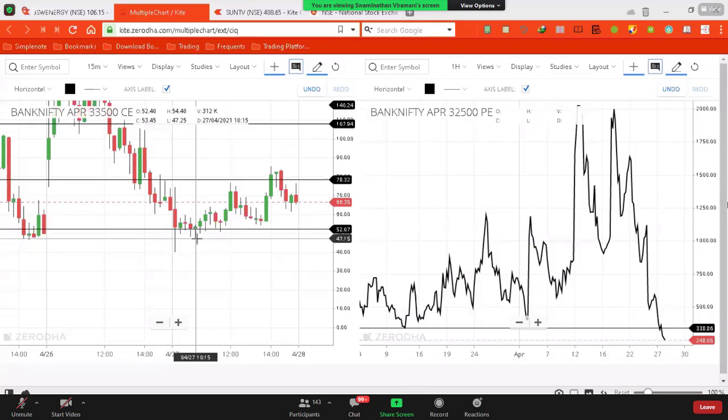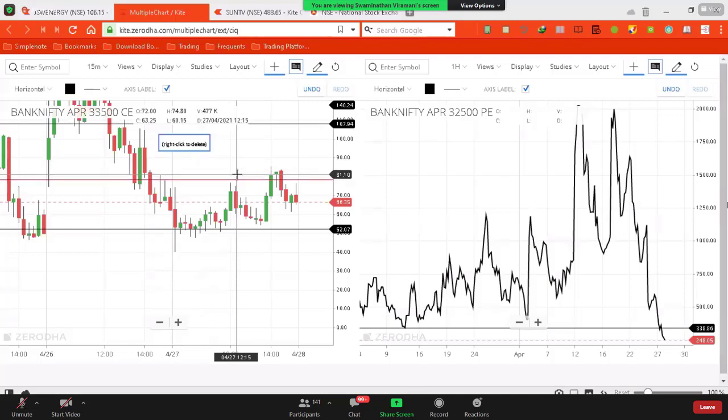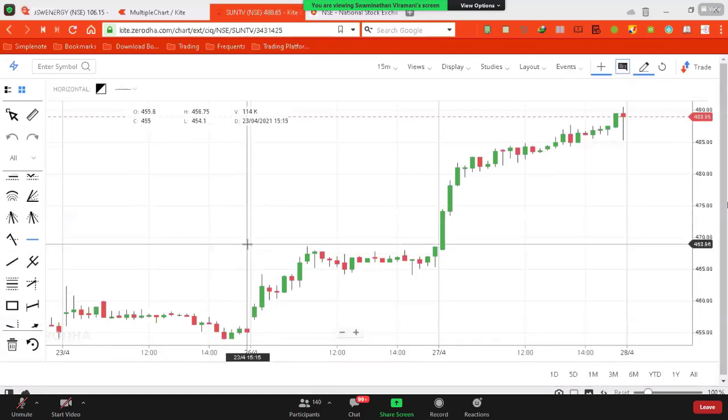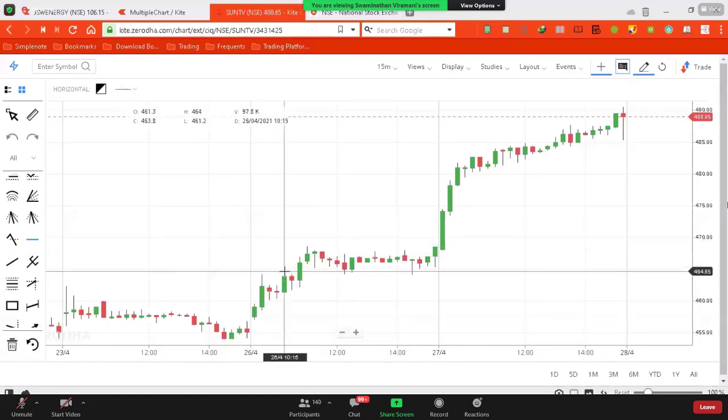I may choose 55 rupees. I'm not very accurate on these things. So all I do is sit and wait for the price to do its thing. As long as it doesn't hit my stop loss, which is 47.25 or 47 rupees, I hold on to my trade. Price can either hit my stop loss or it can go up and reach my target. Even if it doesn't reach my target, it may stop in between also. It's okay. But price has to move from one level of support to another level of resistance. That is how your market structure is created. Price keeps moving up and down, and it keeps creating your demand and supply levels.